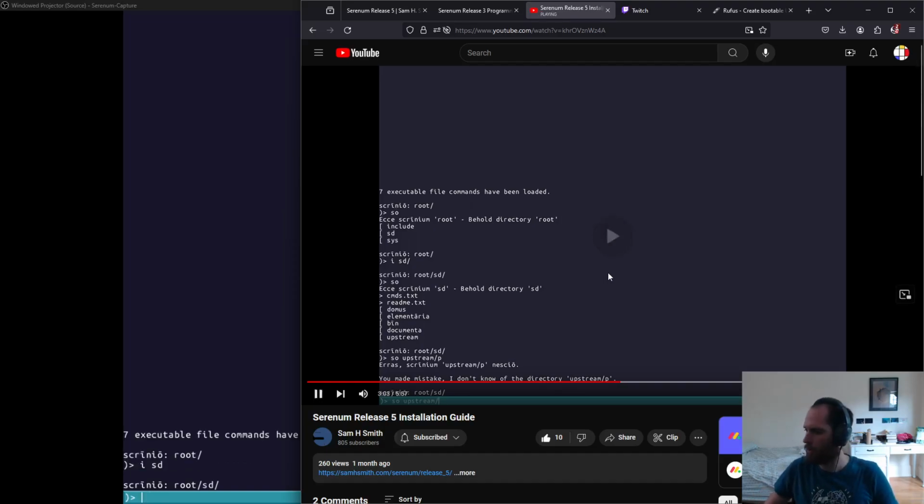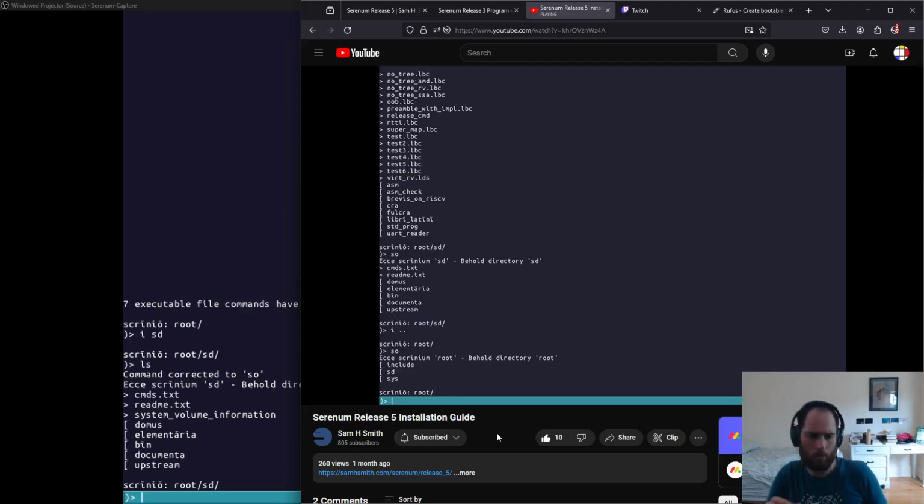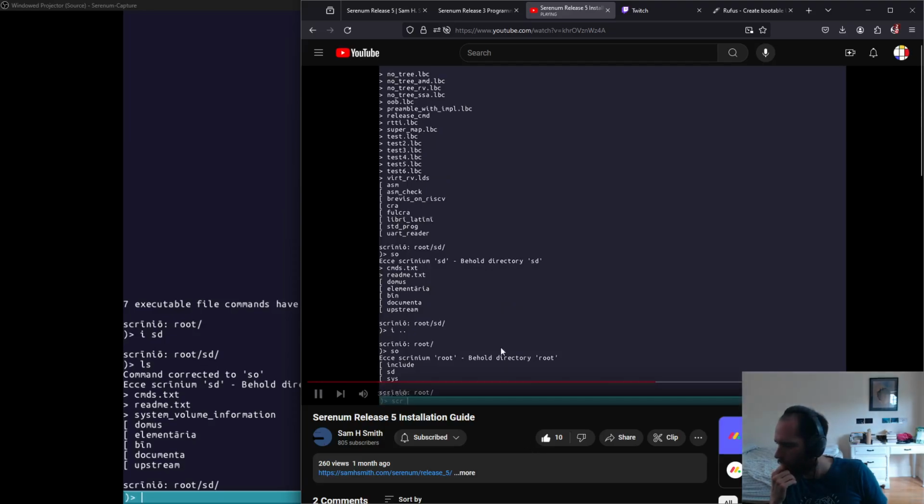Okay, and then as a new user, you want to pay attention to the fact that there's better time complete now. But what you want to look at first is you want to run, say, from startup. Because you're going to start here in root, and then what you're going to do is run scr sd/readme.txt.